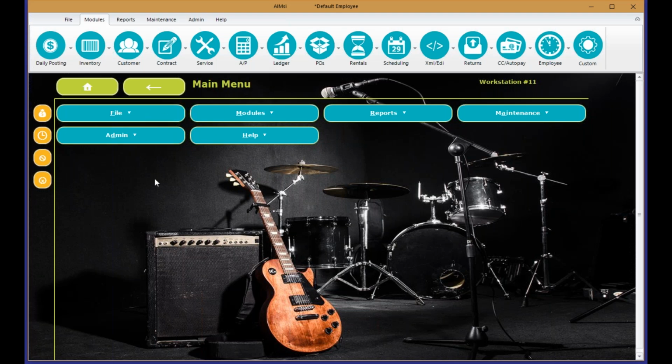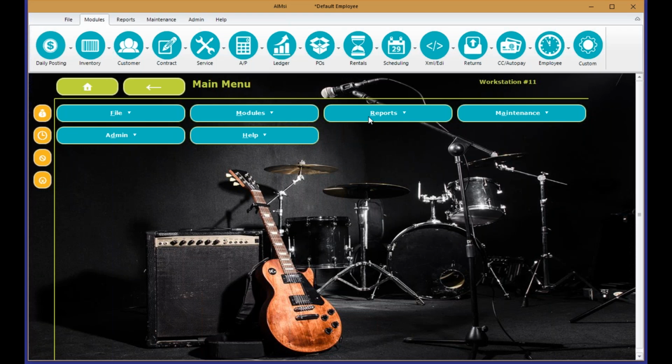Now, what you can do is set up a button that takes you right to a new service ticket, and you could have that right there on the main screen. Of course, there is that function built into point of sale already. There's a new service ticket button right then and there.